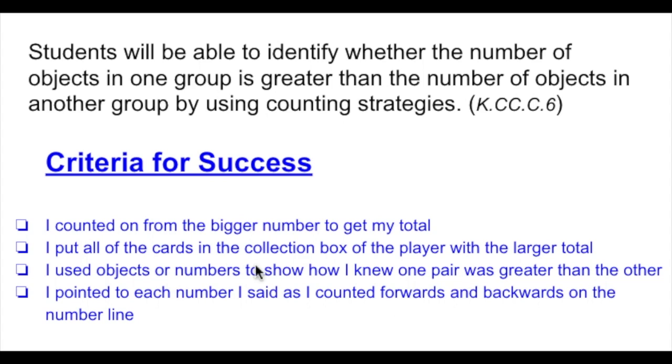Now here's your criteria for success. How do you know you're doing a good job? Number 1. I counted on from the bigger number to get my total. So when you're flipping your 2 cards, you're picking which number is bigger and then counting on from there. Number 2. I put all of the cards in the collection box of the player with the larger total.